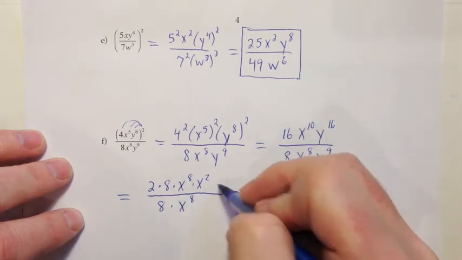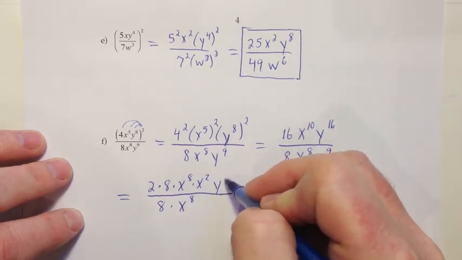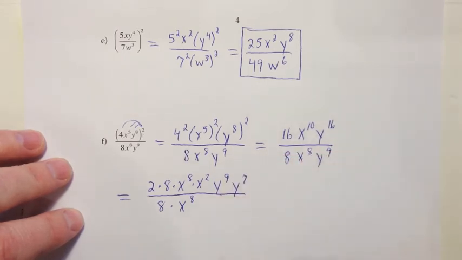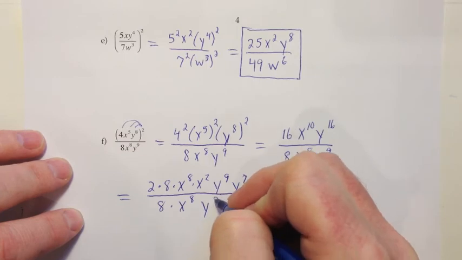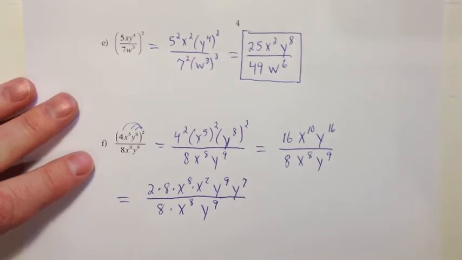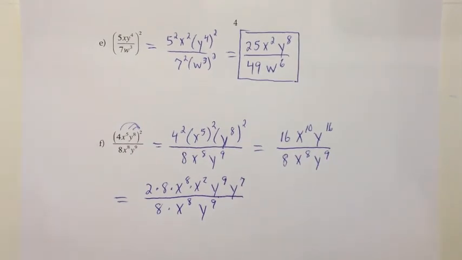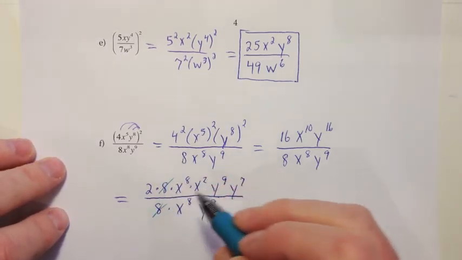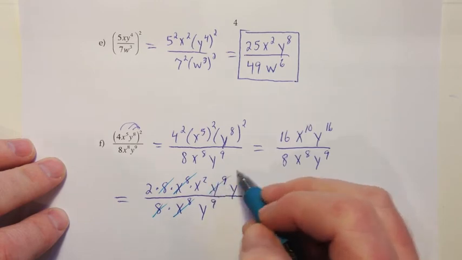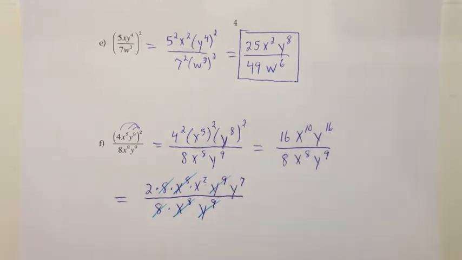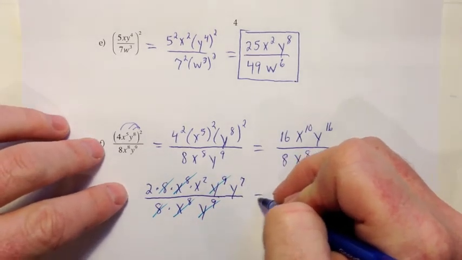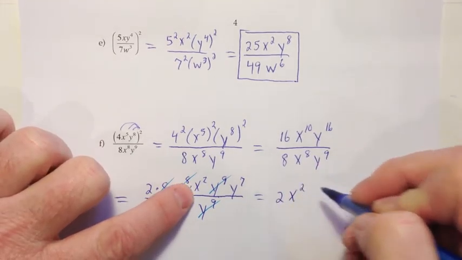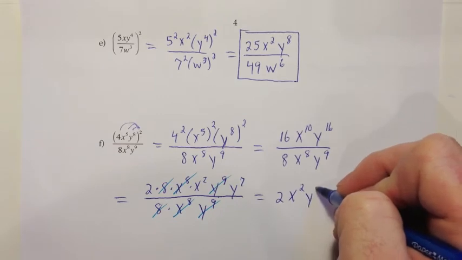But just to show you that, y to the 16th has 9 y's like there is in the bottom, but there's still another 7 to make up that total of 16. And then I have those 9 y's in the bottom. So if I write it that way, then I can see all the different things I want to cancel: the x to the 8ths, the y to the 9ths, and then I can think about, alright, what's left over? And I would have the 2.